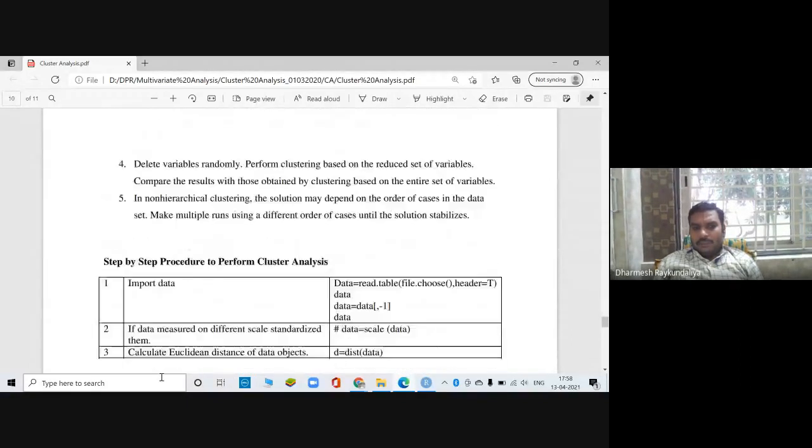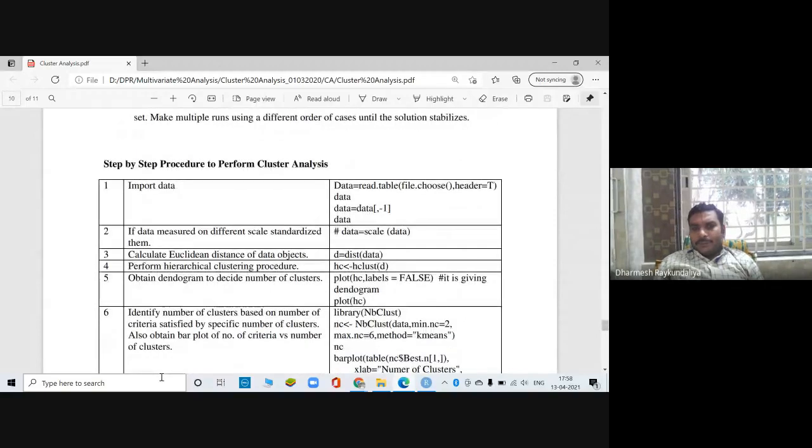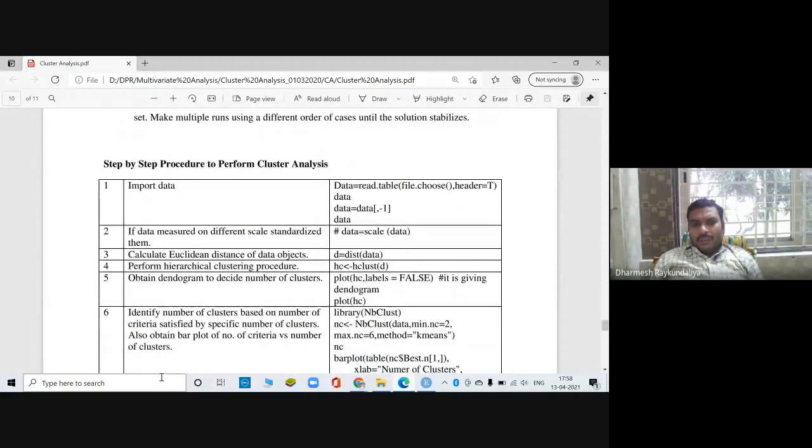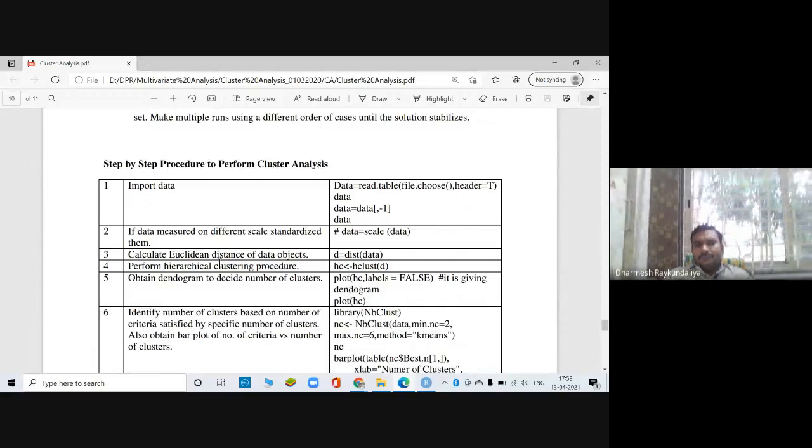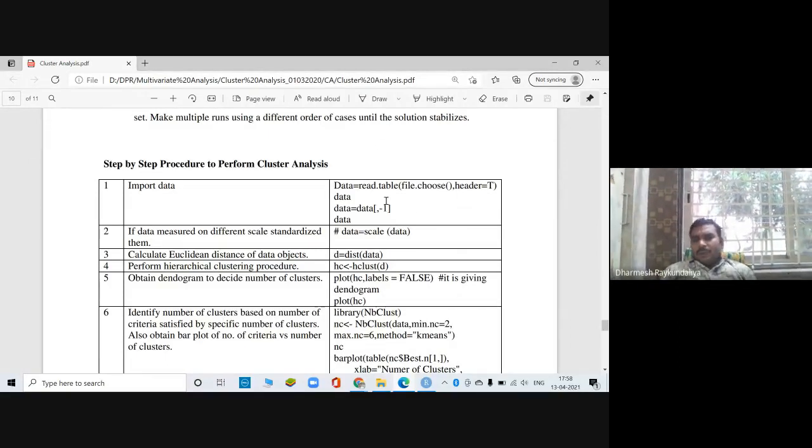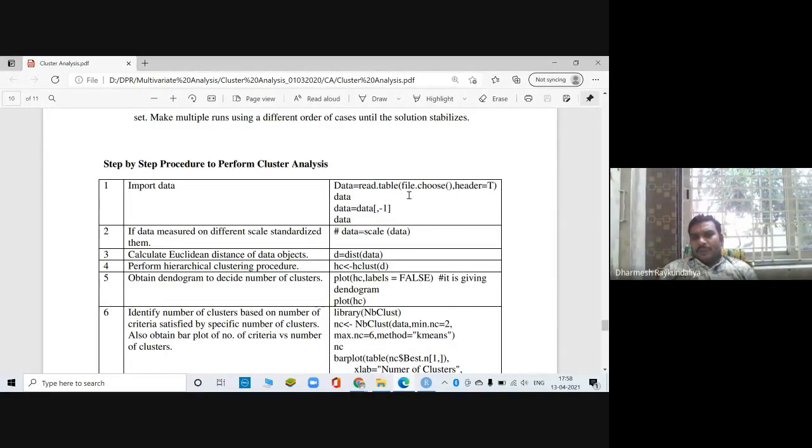So we will see one example. Suppose we have data, as I was talking about, of buying behavior. First I will import the data. Of course the command is read.table, because I have a data file in text format. Then I will browse the file by using file.choose. Because the first row is the variable names, I have given header equal to TRUE. In my data the first column is a serial number, so I have to remove it because the serial number does not help me.